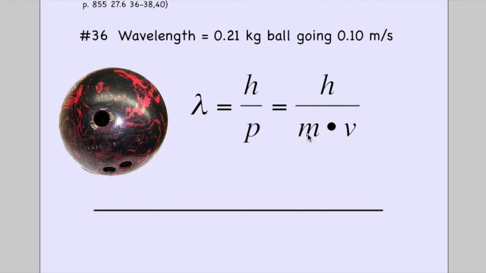All we need to do is put in the mass and velocity—Planck's constant divided by that product—and you'll get it. You'll notice it's extremely small, so it's not really realistic, but it's fun to think about.